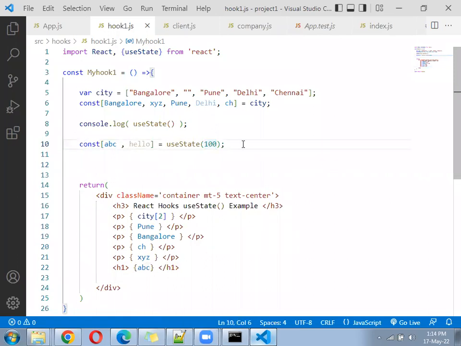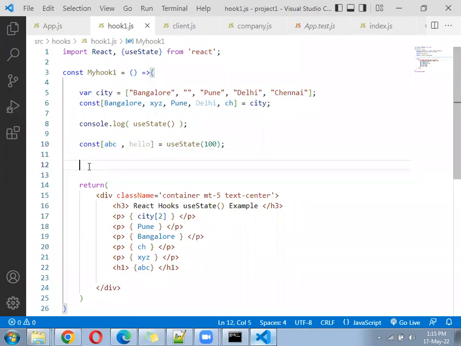So the people who made the useState function have given two parameters, a variable and a function. Whatever change you want to do in this variable, you have to do through this function only. Which function? Hello function. Variable can be anything and function can be anything. It's your way.